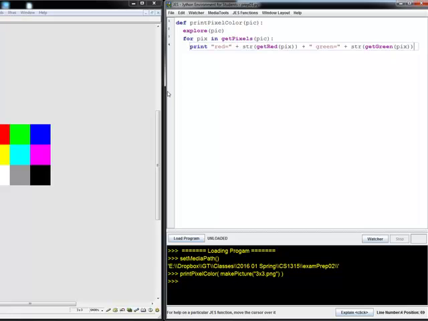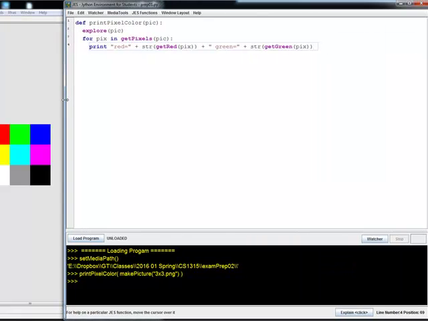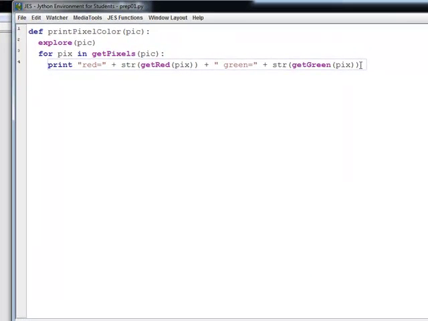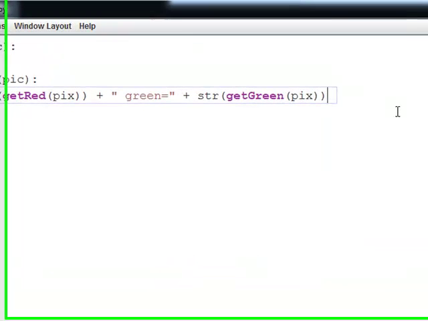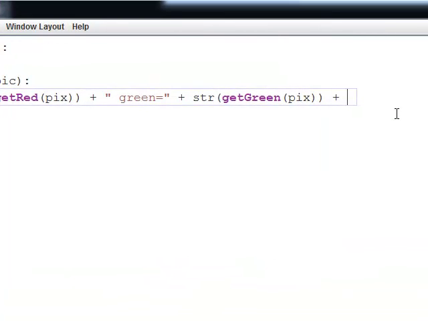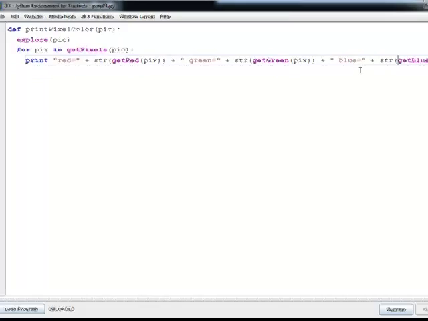Let me make this a little wider, so we'll get the whole thing in. And then plus, and then the amount of blue, and then get blue, which gets the amount of blue in a pixel. And once again, I have to do the str thing around there to make it all work fine.